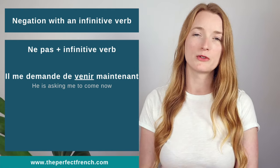We are not done with the negation, we are going to see two more points. But if you have the book, you can do the chapter about passé composé. And just a quick review. So you're going to go from page 79 to 88. And yes, this is a quick review of the passé composé. Exercise 1.38 to 1.42.